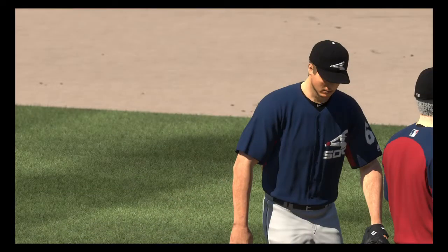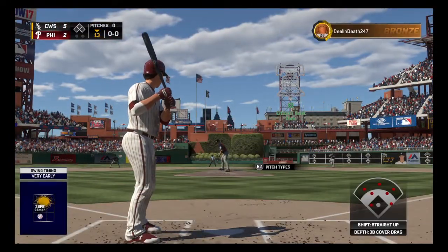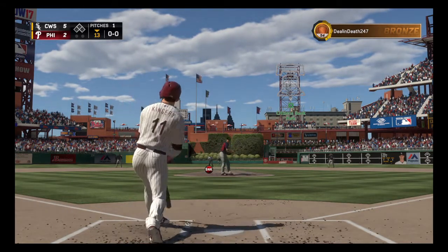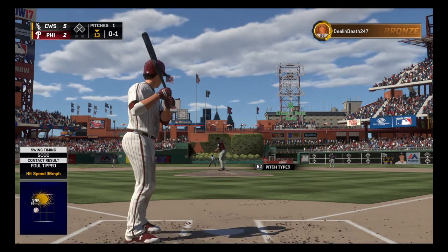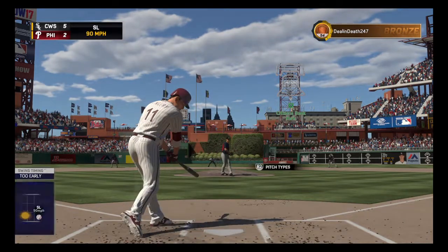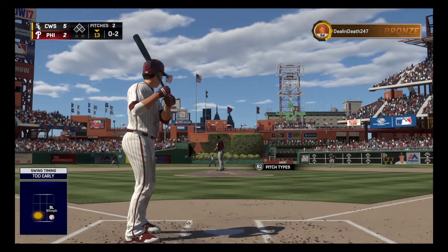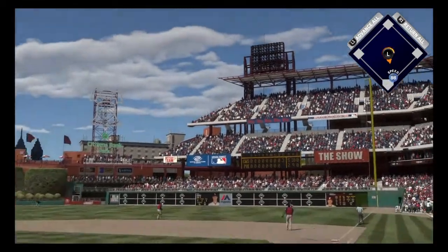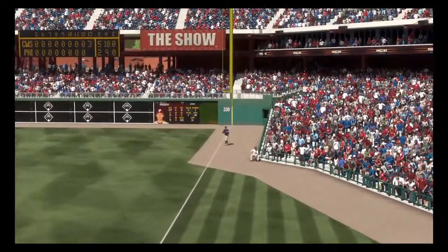Nate Jones comes in out of the bullpen as he'll finally try to wrap this one up in the bottom of the 13th. Nate Jones. Ready for another shot now. Scott Kingery. Swing and a little tapper, but it gets foul. 0-1 count. Here's the pitch. A big pass at a slider that gets past him. Here it comes, 0-2. Now a swing and a fly ball. Garcia on the run, and he hauls it in for the first out of the inning.